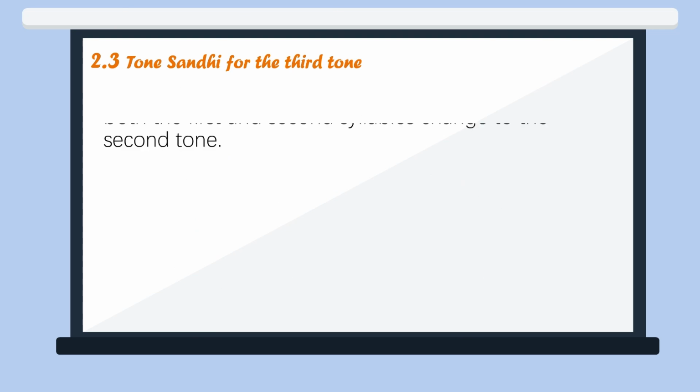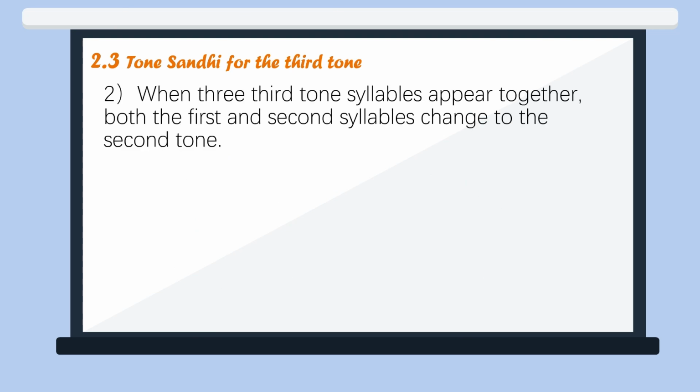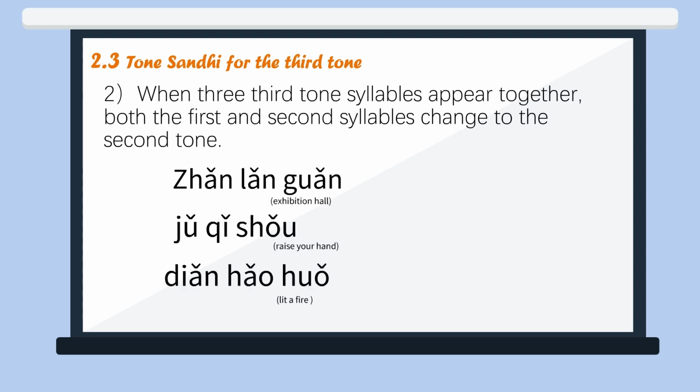Same, 水饺, which means dumplings in Chinese, will also be read as 水饺, 水饺. We will change the first 3rd tone to 2nd tone. Rule number 2. When 3 3rd tone syllables appear together, both the 1st and 2nd syllables will change to the 2nd tone. Now you can see the 3 examples on the screen. All of them are in the 3rd tone. Will you read them like 展览馆, 举起手, 点好火?